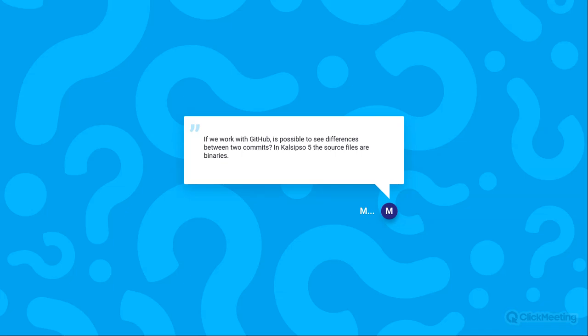So no, the answer to this is no. Like you are explaining, our source files are still in a binary form. We kept our source files compatible with version 5, in fact. So outside of Calypso Designer, for example in GitHub, you will see a commit history. You'll see the text that I wrote in my demo, the text explaining the commit, saying what you did, but you cannot have a visual comparison of differences. You will have to compare inside Calypso.